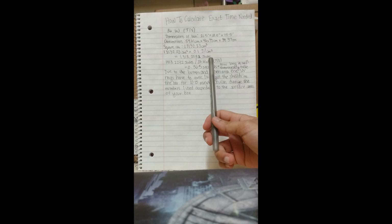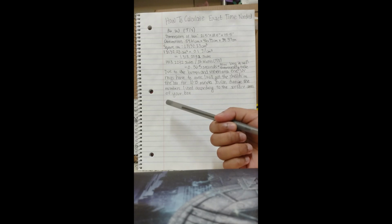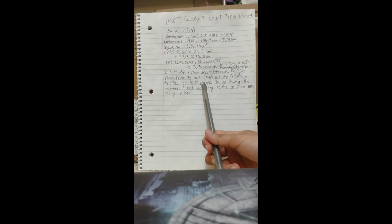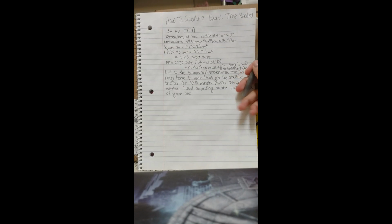But we have to take into account all the bumps and uneven areas of the face shields, and the plane's just not even since there's 16 face shields in there that need to be taken care of. So I decided that I'd leave the face shields in there for 10 to 15 minutes. You can change the numbers, like the surface area, according to how big your box is, and just find out the exact accurate time for your scenario. But make sure to take into account the uneven area and all of those variables in your situation.